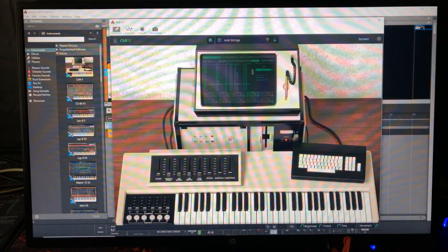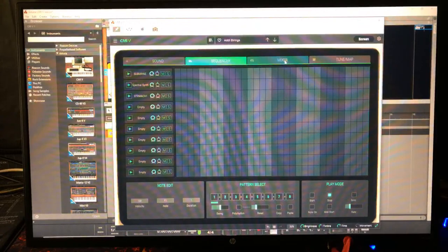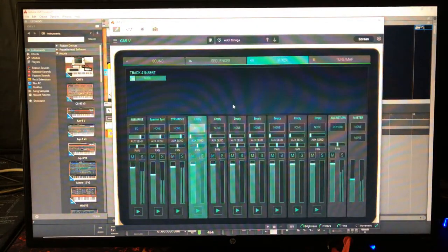They're pretty cool. These things are really nice. We can go and look at the sequencer. Doesn't appear to be doing anything, which is mad.